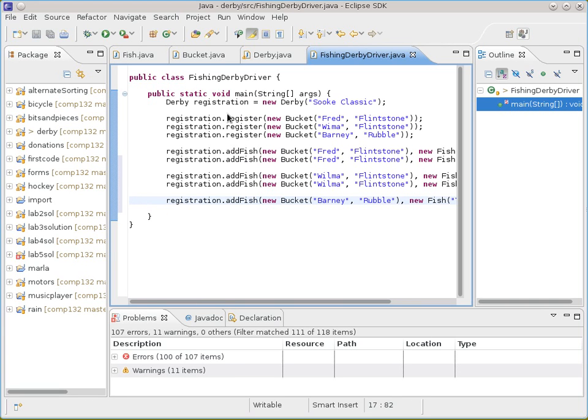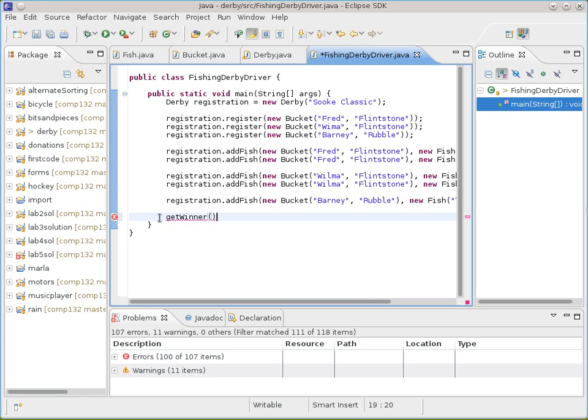Okay. So we did the registration, we did the adding of the fish. Now what's going to happen after the horn sounds? Derby's ended. Got to find the biggest fish. So that must be get biggest fish, or we'll call it get winner.